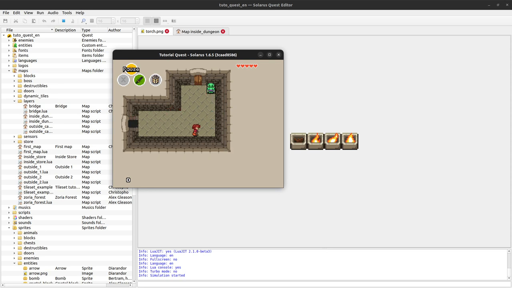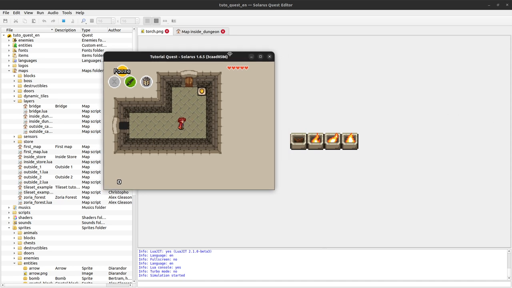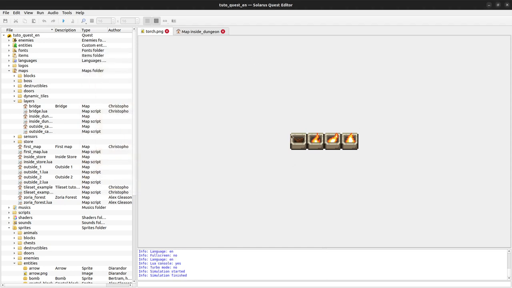Last time we created a fire entity from the lantern item and we made a script so that the fire can hurt enemies. We'll continue on the same idea, and this time we want our fire entity to be able to turn on torches. So we'll create a torch, and our torch will also be a custom entity, and we will script the collisions so that the torch will be lit when the fire is overlapping the torch. So two custom entities interacting with each other, the fire and the torch.